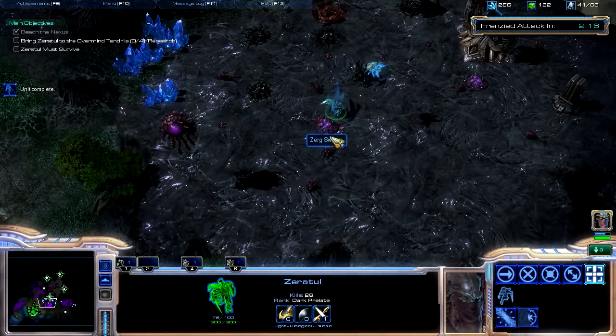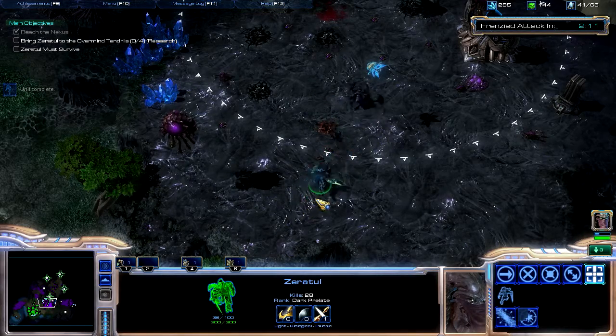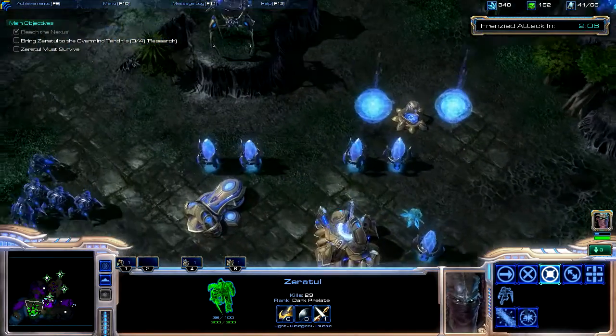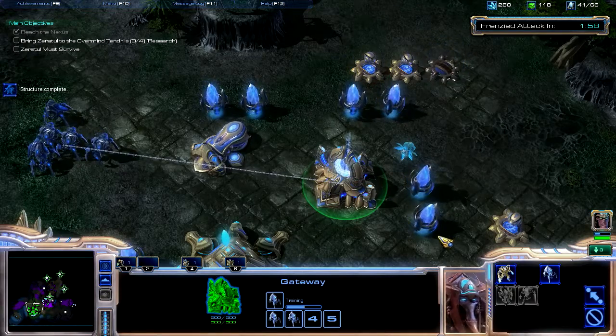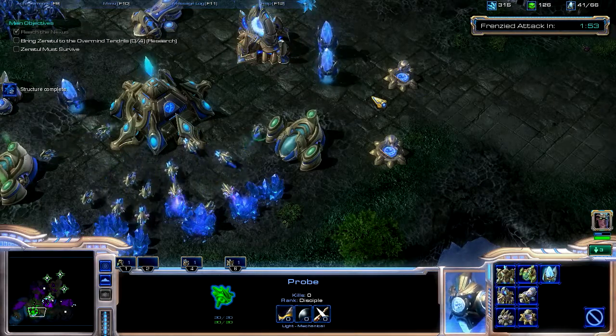So yeah, I just do a little bubble around that flying guy, and then kill some units, wait for it to recharge, and then do it again, just to kind of wear those forces down while I build my army. And then there's a timer for a crazy wave of attacks.